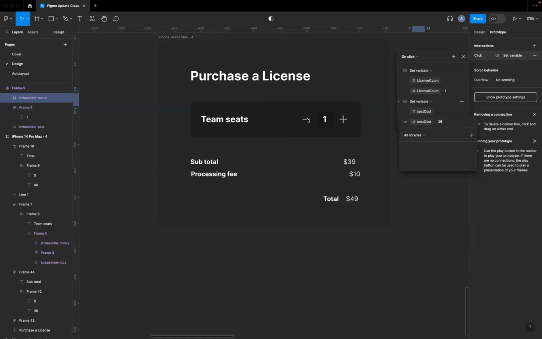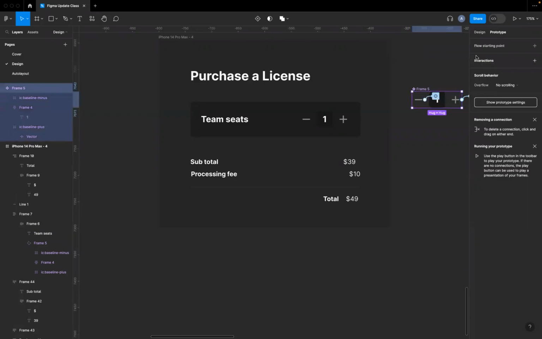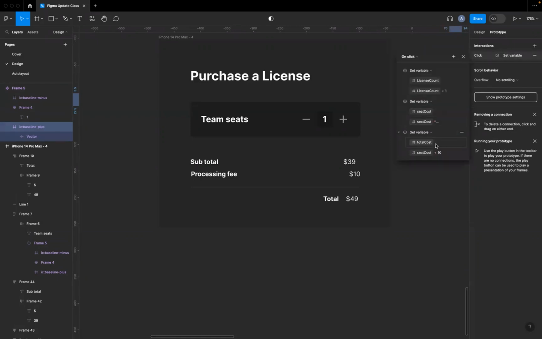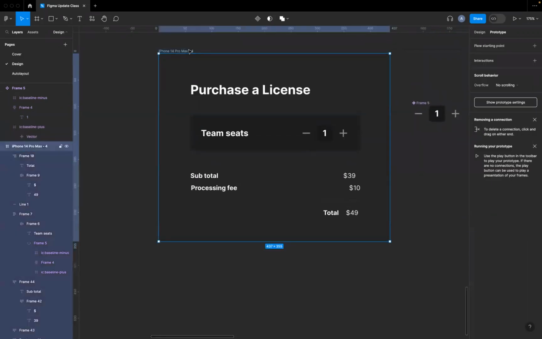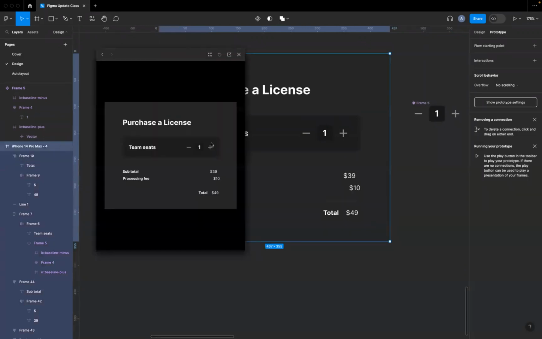So each time you click on this minus, it's supposed to remove $39 from the subtotal, right? We're going to do the same thing for the plus, but make it plus, not minus. Okay, I'm going to make this plus 39. Yeah, so that should work. So we have plus, and you have minus.